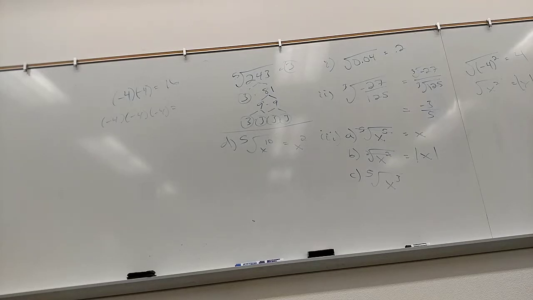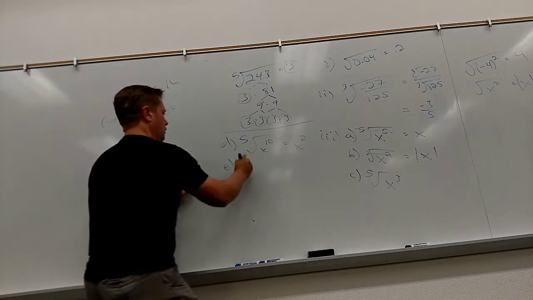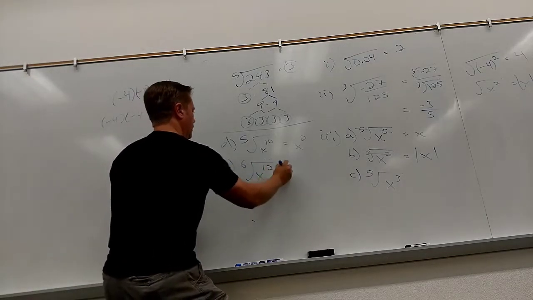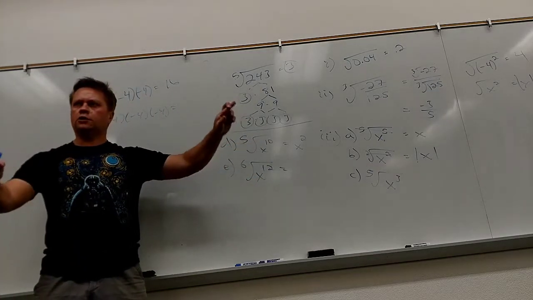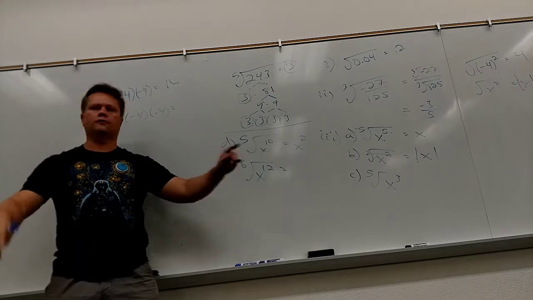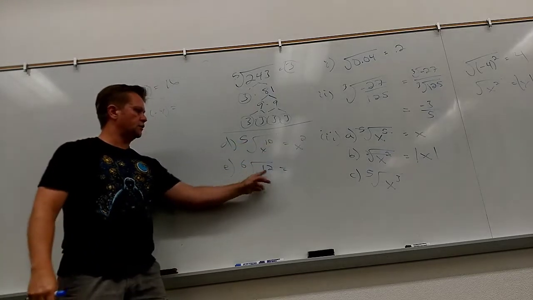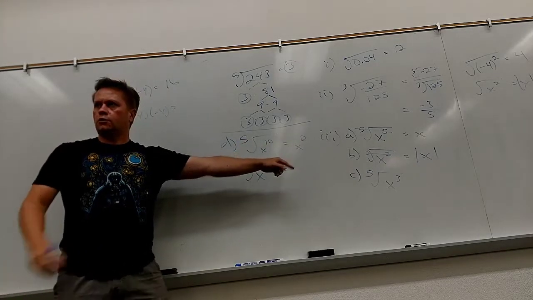So if it was the sixth root of x to the 12th, would that be the absolute value of x squared? Here we go. You ready? I love that question. So again, now that hopefully we understand the shortcut here, this is a beautiful shortcut. 6 goes into 12 twice.